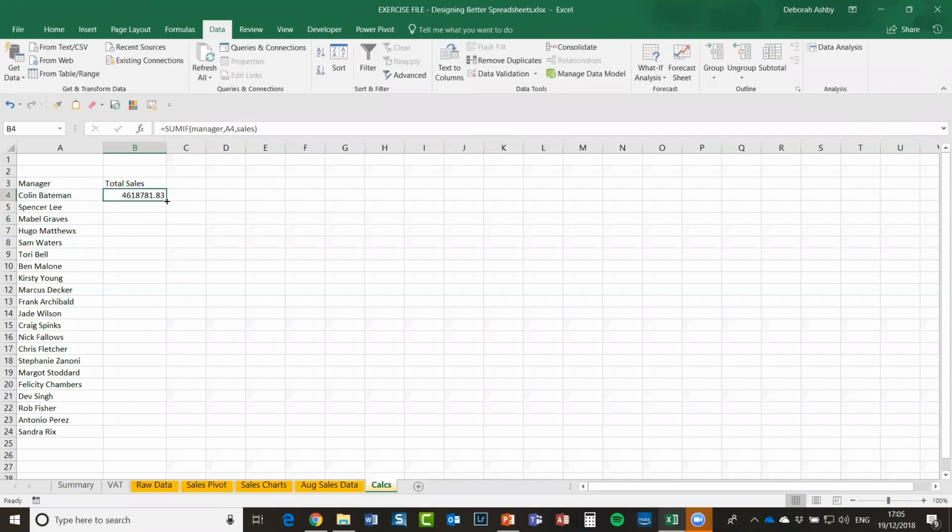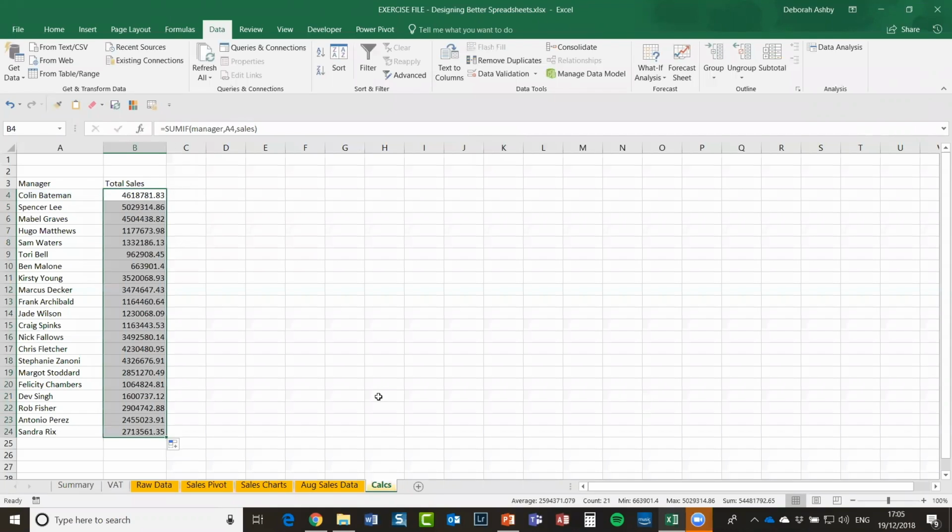Okay, I can then, because I've used named ranges, I don't need to make anything absolute because I'm using a range name, and I can just double click to copy that down. All right, so hopefully that gets that point across, as it's really good to just start naming things to make things a lot easier to read.